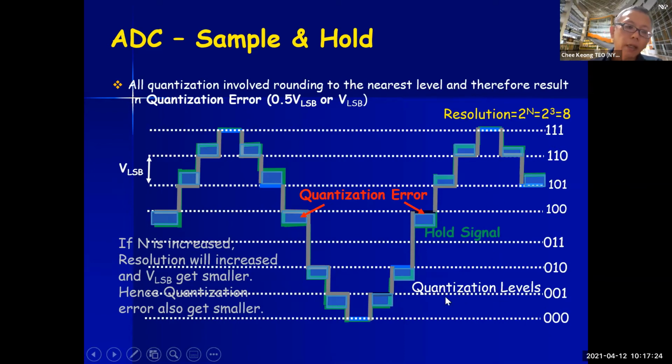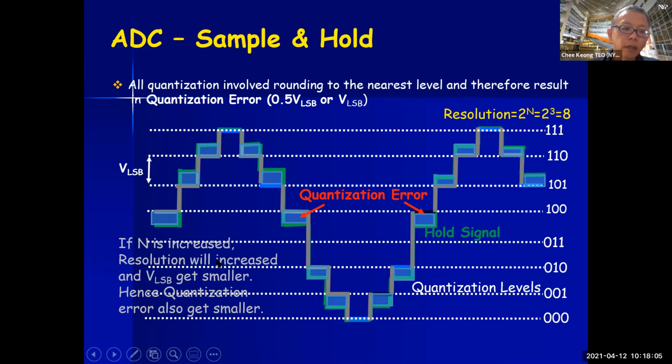And because of this, when you resolve it, the error is as per what has been shown. Now, if you increase the number of bits, say to 4 bits, then 4 bits will result in 16 levels, right? So in between each of these levels, another level will be added in. By doing so, whether you use a half VLSB or full VLSB, the quantization noise will reduce because there's a chance of moving to the nearer level. So the quantization noise will be lesser when you increase your N, right? So this is what it says here.